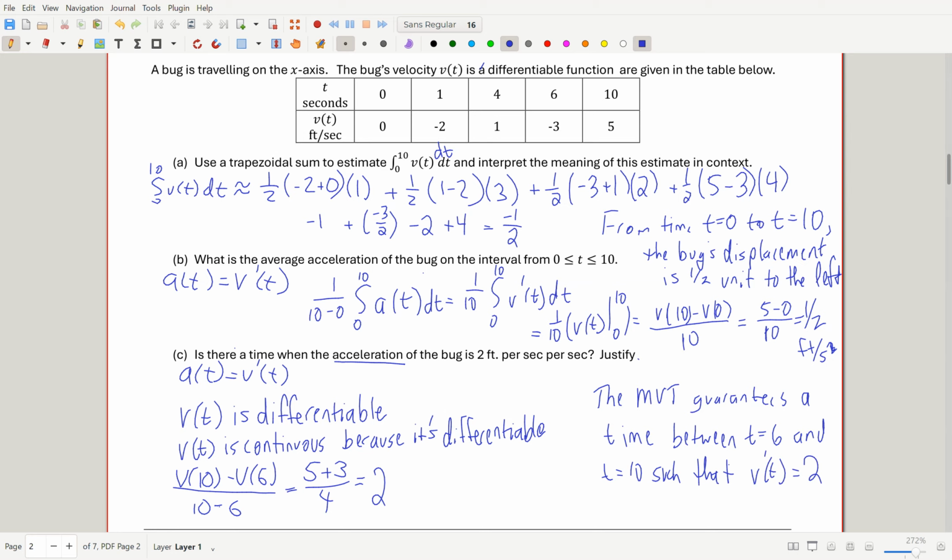And again, if you do all of that and you don't have this first line, have you proved that the acceleration equals 2? You've proved that V prime equals 2. It's annoying, but that is definitely part of it. And it could be a full point. It's just full points on the way they grade them.